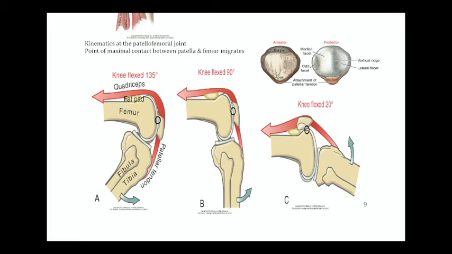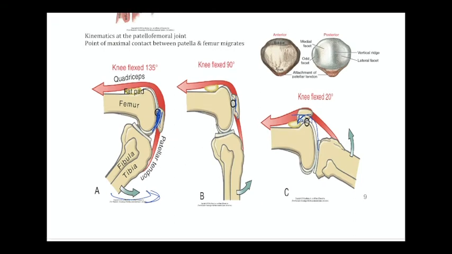So this is kind of how the patella works. When we are in full flexion, you can see the patella is over here on the anterior part of the femur, as far anterior as it can go, basically. As we begin to extend, we see that it starts sliding up the femur until it almost comes over the top of the ridge in full extension. So the patella migrates up the femur as the knee extends or flexes, and it helps keep everything in place.